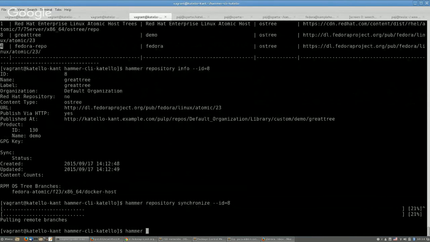So the other functionality I was going to show here was that we can now add it to a content view. You can similarly do a publish, and now there's a new add that David added that is about promotion. So we can promote across environments. So let's see what environments I have in my organization.